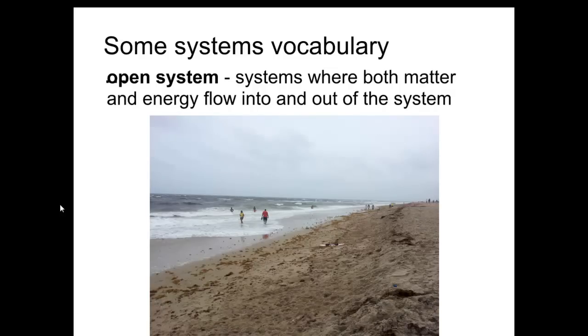Thanks for rejoining me. We'll talk about open systems at this point. So an open system is a situation where both matter and energy flow in and out of a system. Very different from a closed system. So in contrast to the earlier picture that you looked at of the nuclear power plant, think about this big environment. Here you see a beach.